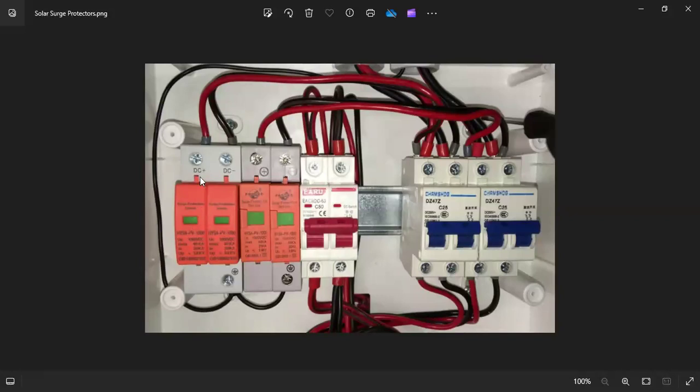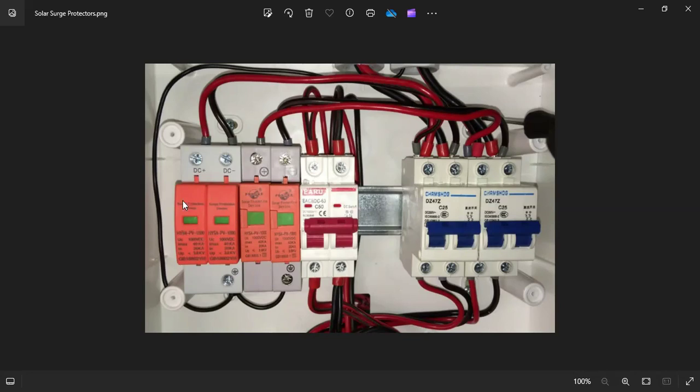Once it triggers, it will send an overload signal to the breaker, and the breaker will trip automatically. If you try raising it, it will still trip. You raise it, it trips. Then you look at this and see that the indicators now show red. At this point you know your surge protector has been activated, and that is what is causing your breaker not to work. So if you see your breaker trip, you raise it up, and it trips down again, know that the surge protector has already triggered.